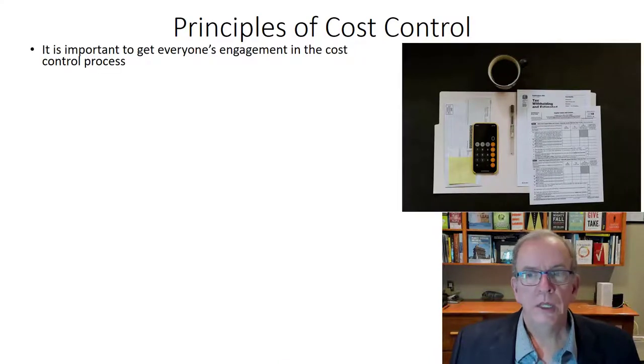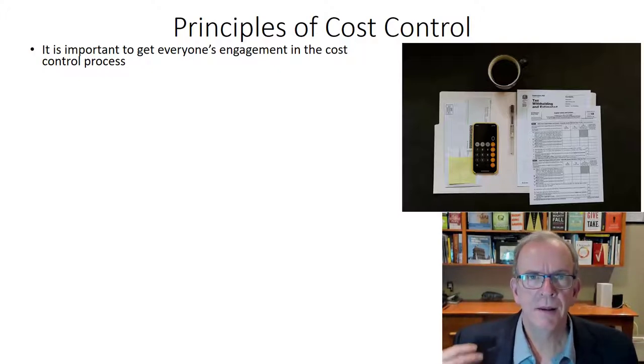So really, when we think about some of the principles of cost control, we want to make sure that we have everyone's engagement in this process. We'll talk about lean construction in some future lectures, but a big part of it is trying to get the parties involved engaged in the process. When it really comes down to improvements, if we see that we're moving off track, all of us are smarter than one of us. So if we're actually collaborating on a project, that's where we can really help ourselves with cost control. And we'll talk about that in another lecture.